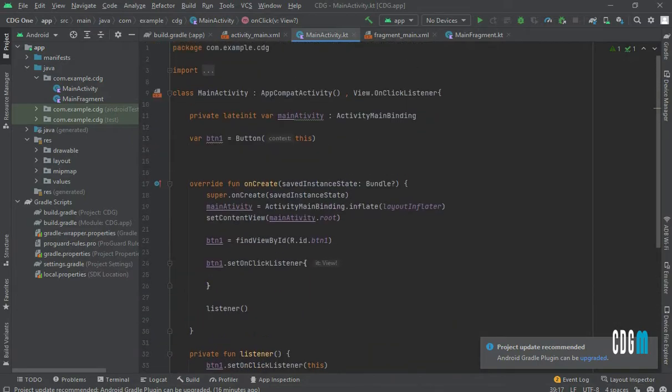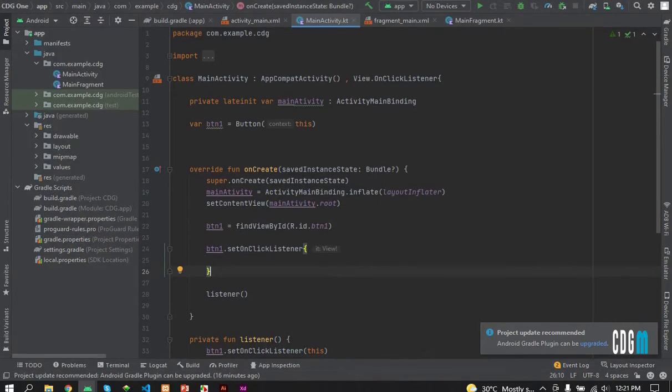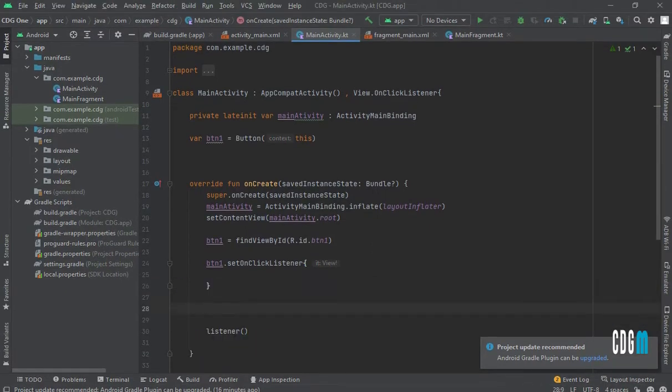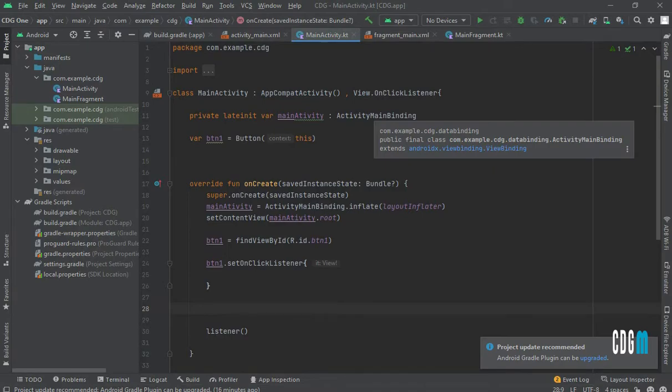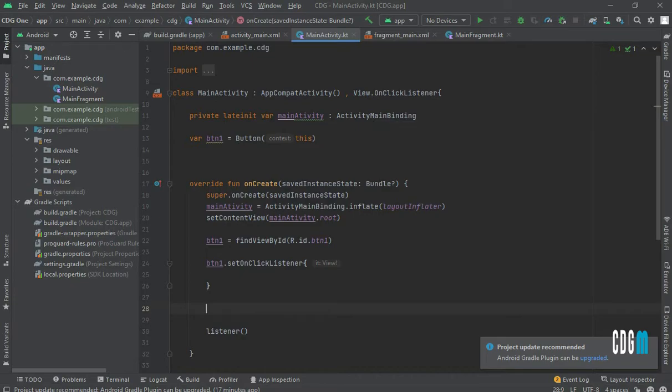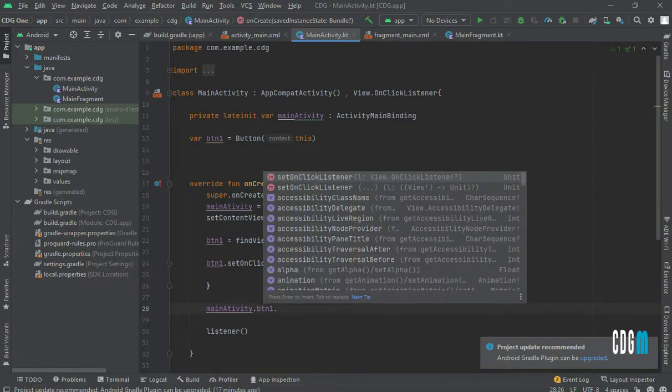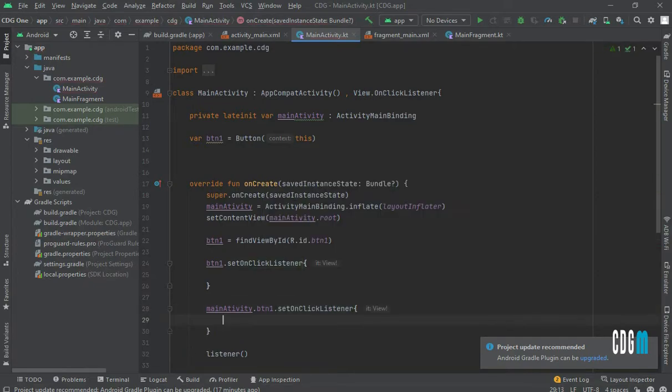Okay, now the third way to do it is directly in onCreate. I have already done the view binding. So if you can't use view binding, please watch my last video so you will know how to use it. Just here use this MainActivity, this name, binding.button1, directly call that view, setOnClickListener, and here this is all.